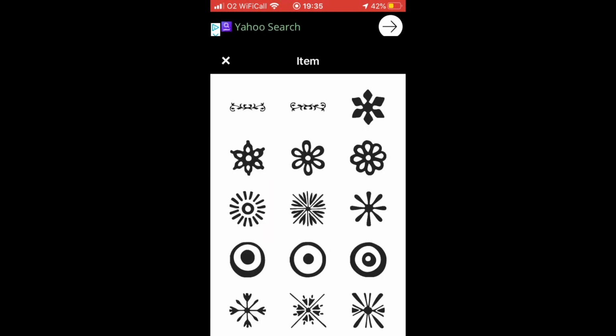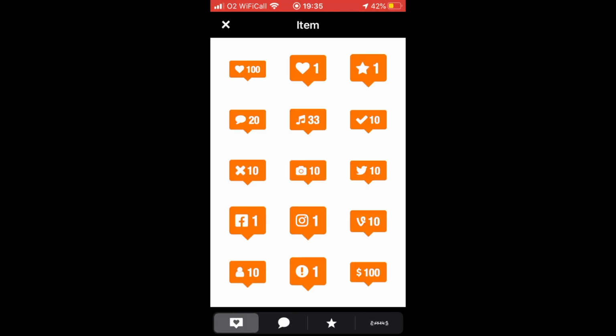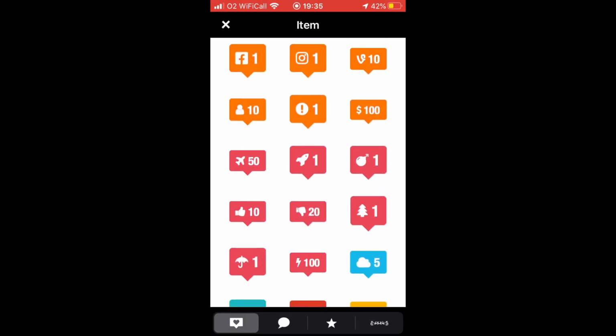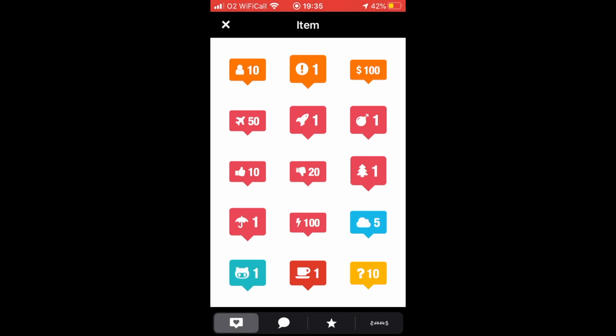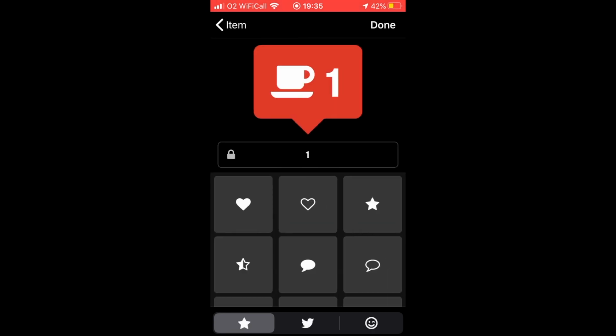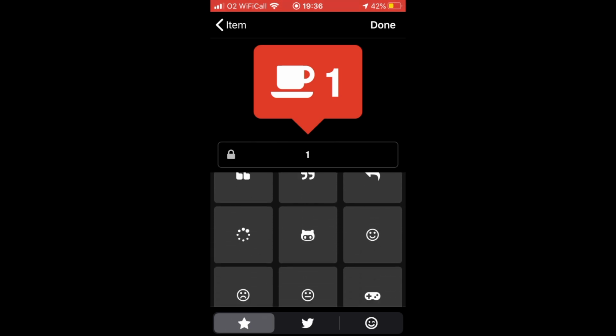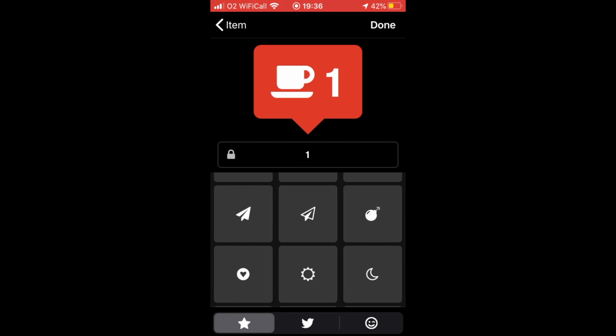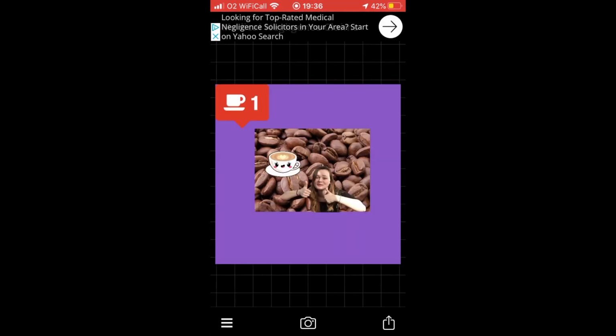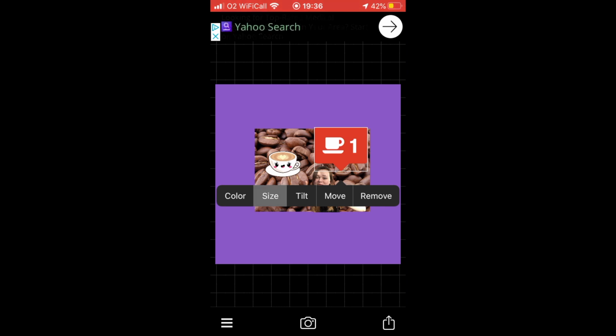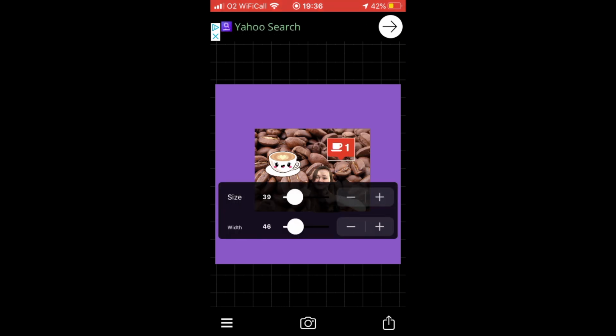All the shapes come under add item, and I like to use the little speech bubble things that pop up. You can edit what's said in them and the little icon emojis that are with them as well, which I think is quite cool. As you can see, they've got quite a lot of options of these. There is things from question marks to anchors to cars to pound signs. I've chosen the little coffee mug to go with my other little coffee mug, because why not?